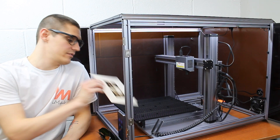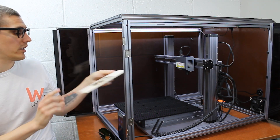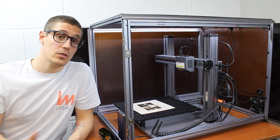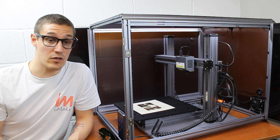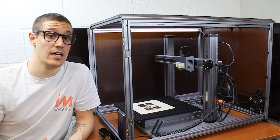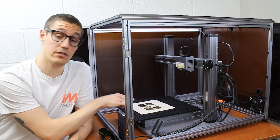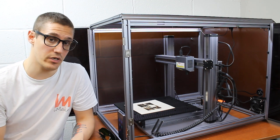Hi again. As you can see in the timelapse, this is pretty much the small job that we ran. As I mentioned at the beginning, this was my very first experience with the laser and I'm quite impressed. The quality you can achieve — the resolution — is really high. Just consider that the higher the resolution and the bigger the job, the longer it will take. You might factor that in depending on your level of production.